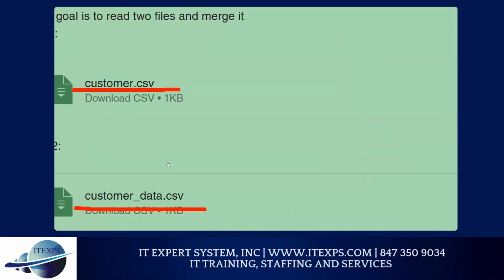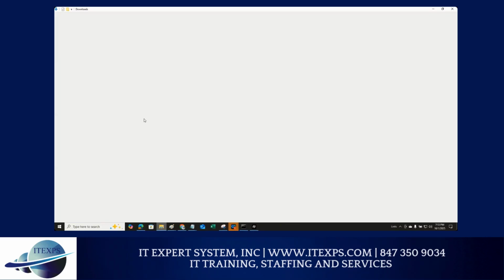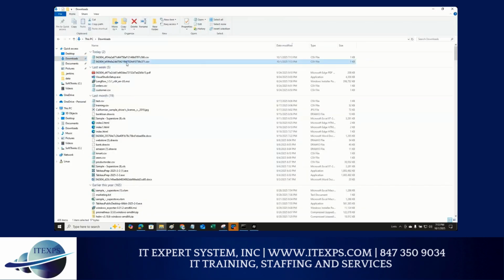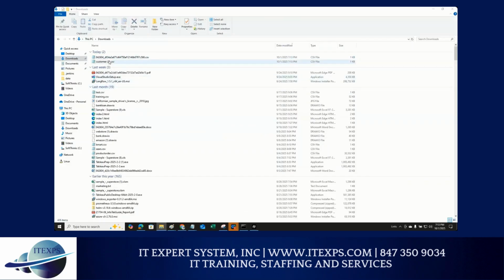So we're going to change that. Once I first downloaded, that's my customer, so I'm going to rename it to customer. Then the second, I change it, and oops, customer was already there. So I have to delete that, and I'm going to name it customer one more time. This is the customer data. The name I'm giving it is so it's easy for me to understand.